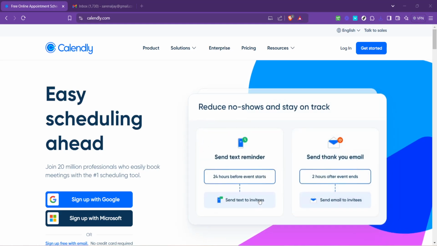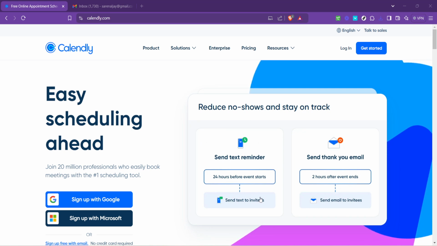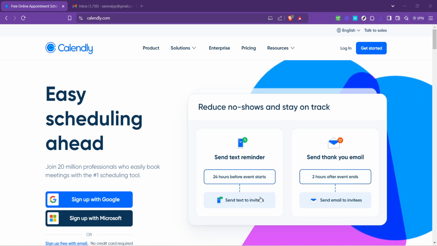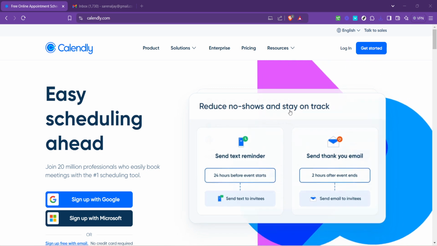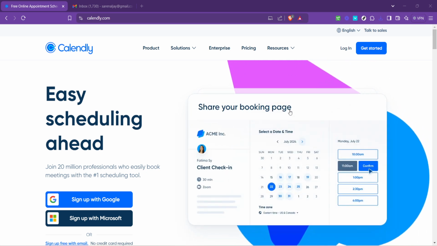In today's video, I'm going to teach you how to incorporate Calendly into your email signature effortlessly. Whether you're an entrepreneur, a freelancer, or a busy executive, making it easier for people to schedule time with you can significantly streamline your workflow. So, grab a seat as we dive into this simple yet impactful tutorial.